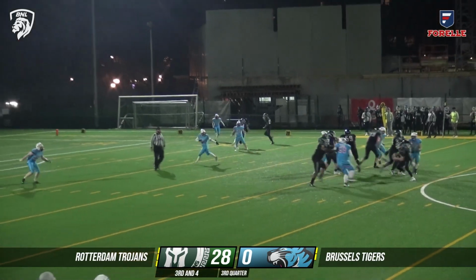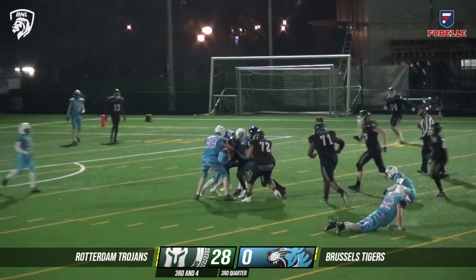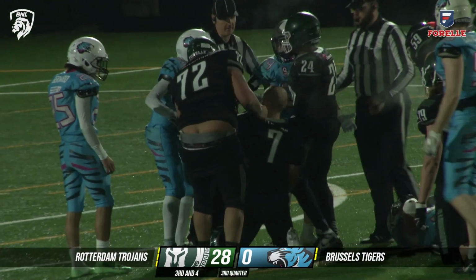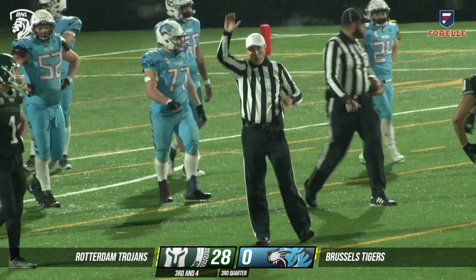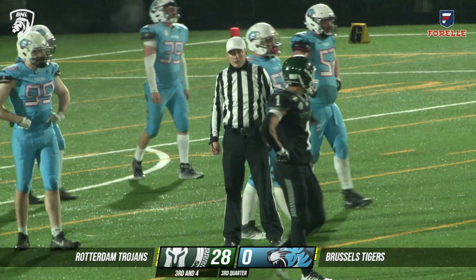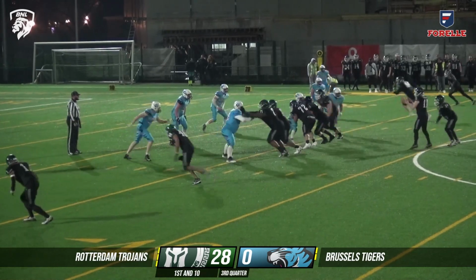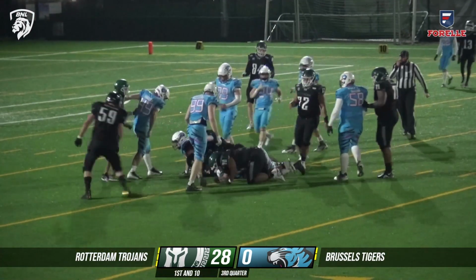and they go deep. They look left, and Dijkers keeps the ball, keeps running, keeps those legs churning, and this will be a first down, I think. Absolutely, that's a big play by the quarterback, and there's a few flags thrown there. We have a number 11 on the field, which is George Llewellyn. And a run by Boxhoven.